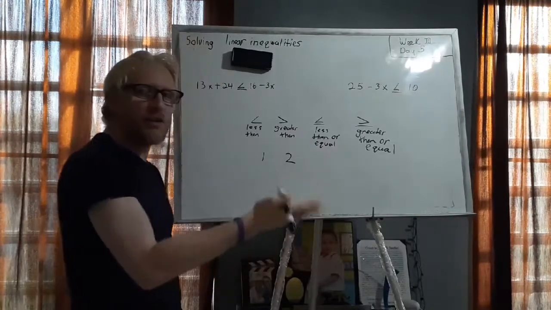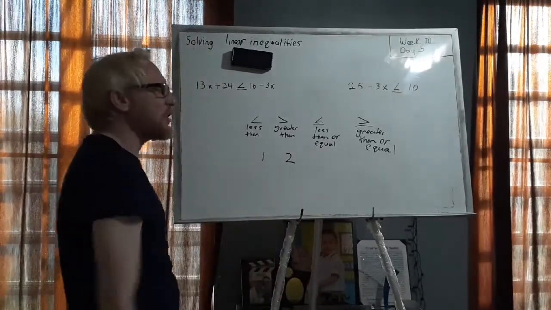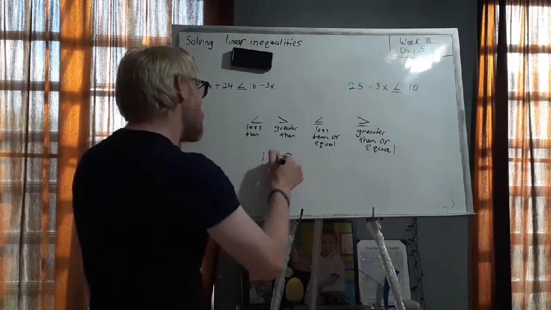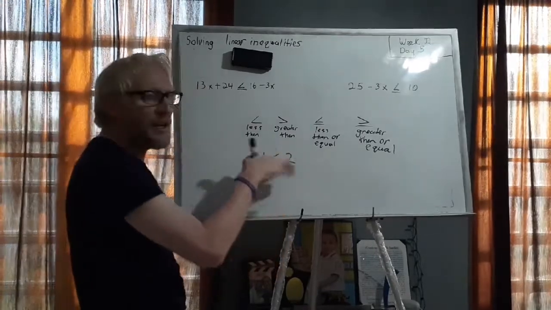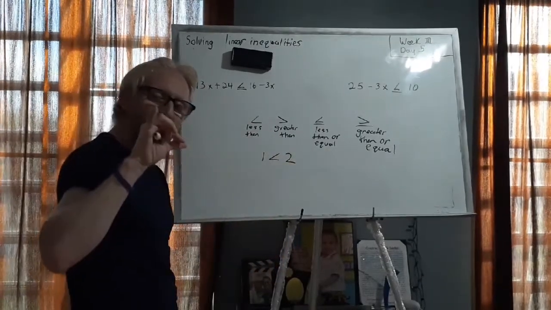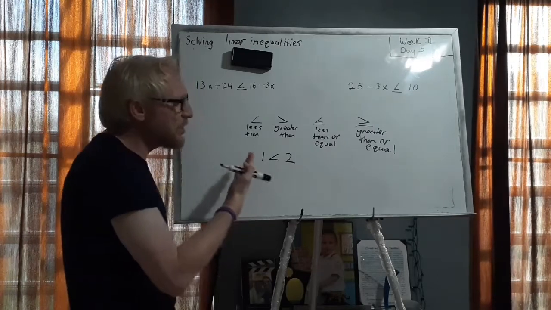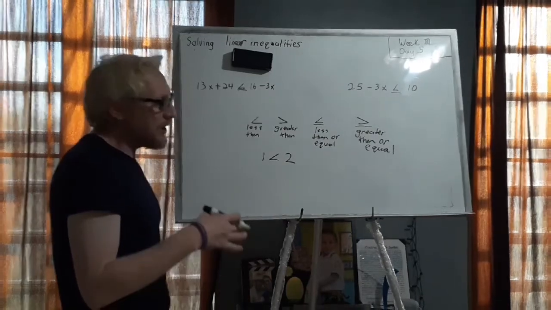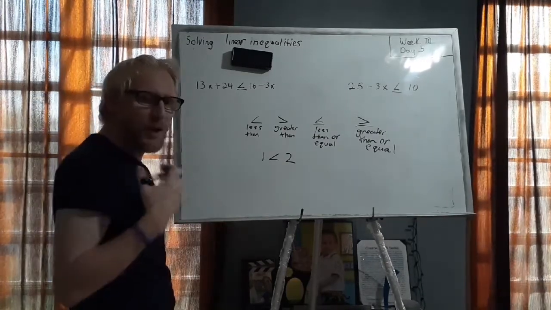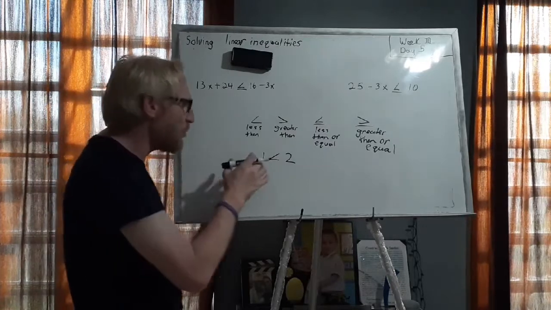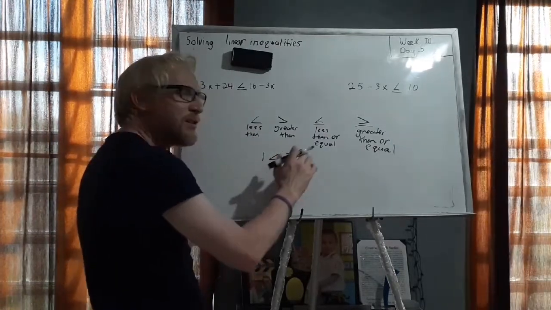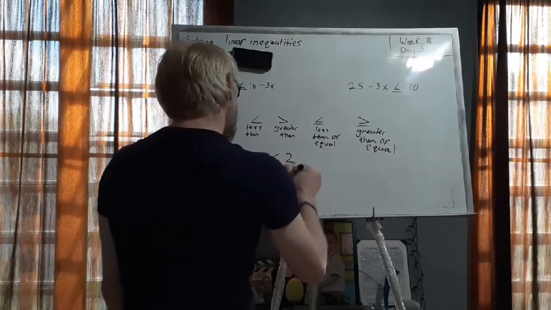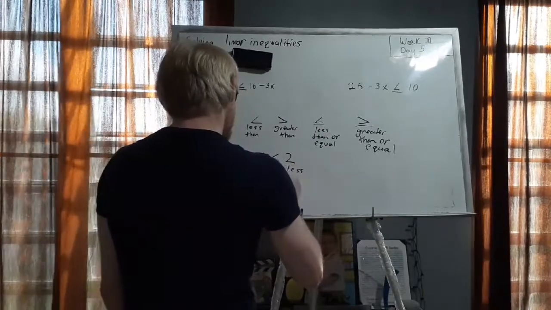Now, inequalities, you guys have been seeing them since elementary school because, for example, if I were to remind you of when you were in elementary school and your teacher would tell you, so which number is greater, 1 or 2? And you would say, well, 2 is greater, so you draw this sign of like a little mouth, piranha, or a gator or something, and your teacher would probably say, well, the mouth is always going to eat the larger number, right? And 2 would be greater than 1. But when we have an inequality, we always read it from left to right, and we say 1 is less than 2.